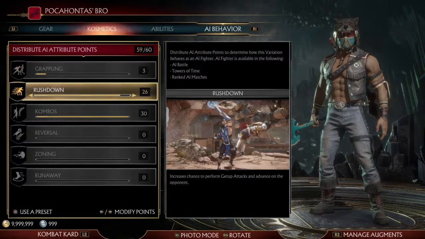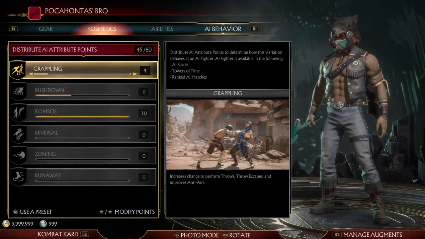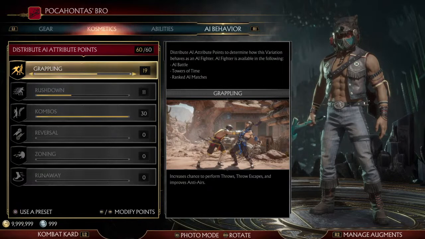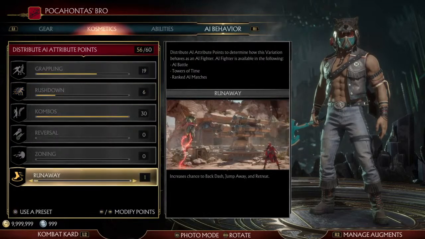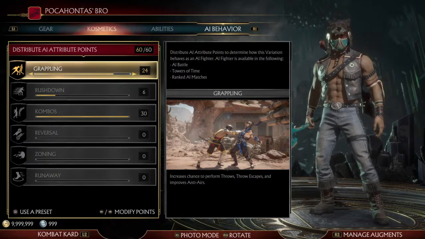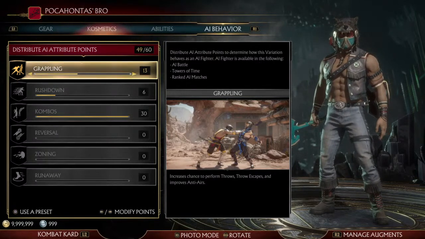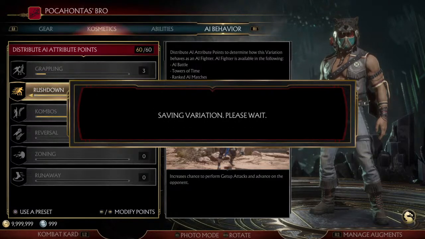Now, if you put more into grappling, he changes completely. He doesn't really want to do combos at all. Dude is just going for throws, which is not really ideal. And the combos that he does go for with higher amounts of grappling, it's not using the amplified arrow, which is ideally what we're going for. We want the amplified arrow because this is going to cause massive damage over time to basically get you easy wins.